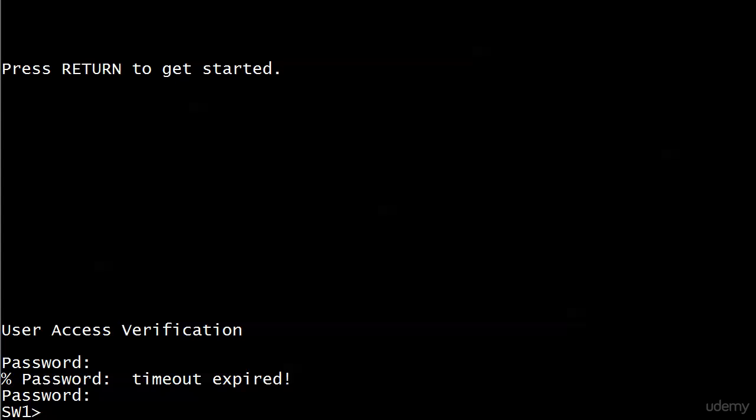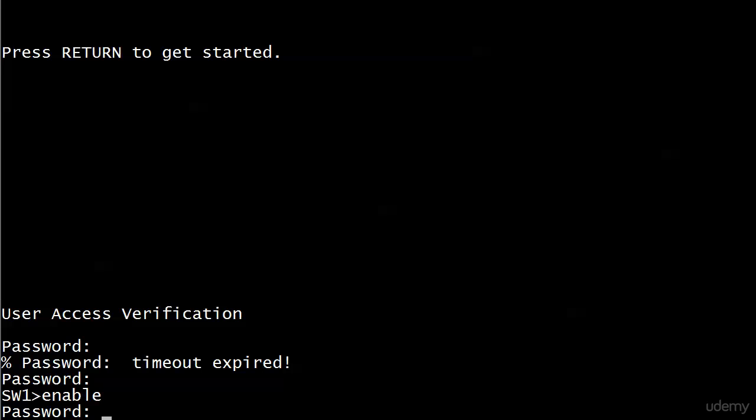And there we go. So I entered basketball, and again, this particular password did not appear. When we typed the enable password or the enable secret in the last video, it didn't appear. We typed the console port password in here, it didn't appear. Now, if I want to get to work, I want to go into enable mode.